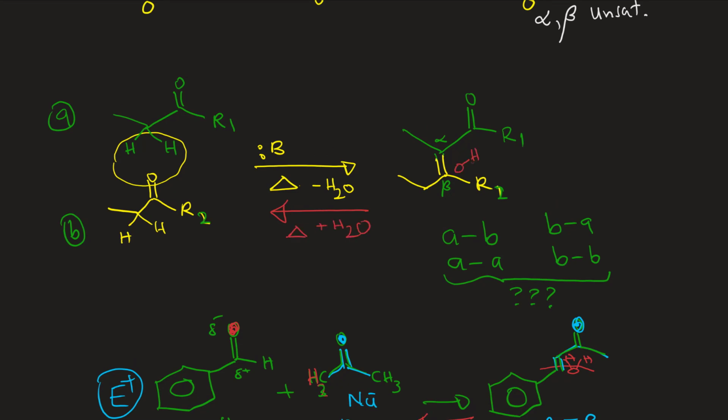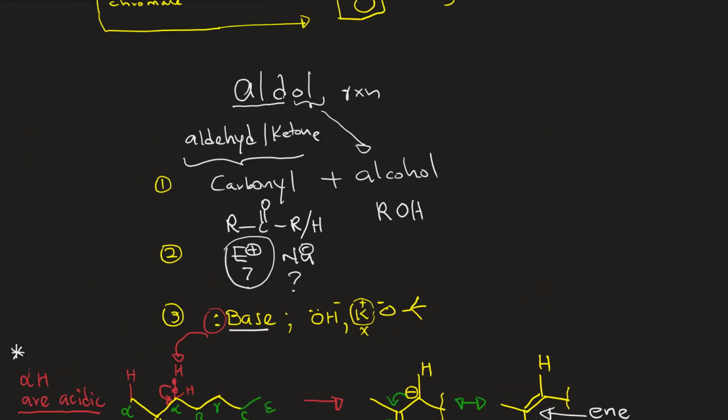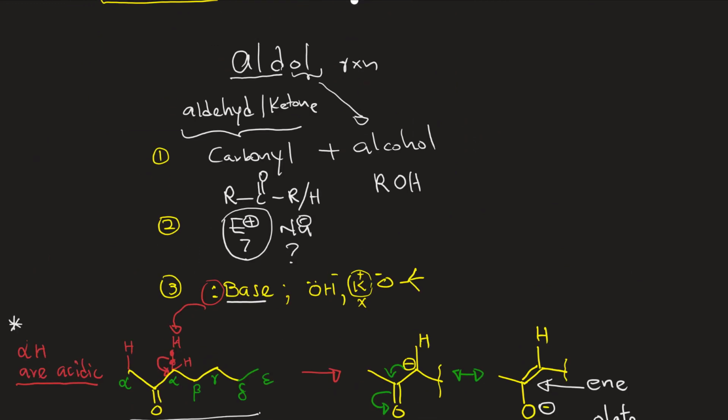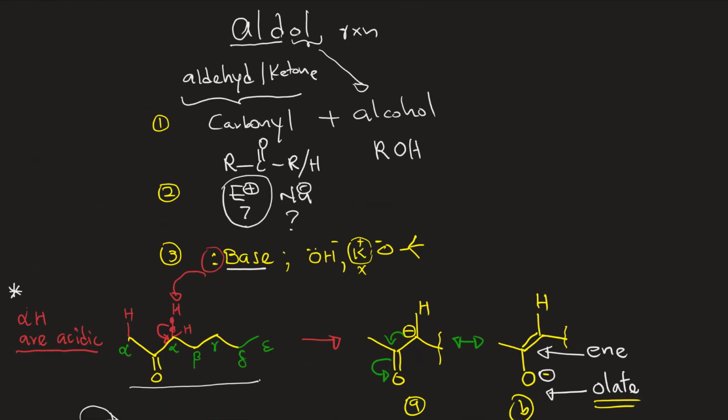So you can do it here too. Put the water molecule in between the alpha beta double bond, and the solid red oxygen goes onto the electrophile, and two hydrogens go to the nucleophile. Okay, all right, so that's the retro aldol reaction. So basically going backward. When you do aldol going forward, you make sure the carbonyl and alpha hydrogens are present, and the electrophile and nucleophile are identified, and then base reaction, and then make the alpha beta unsaturation.